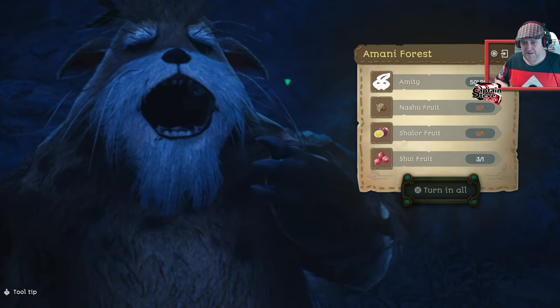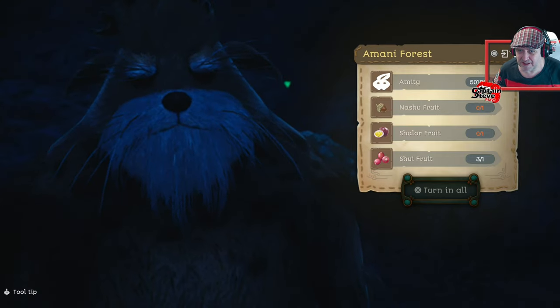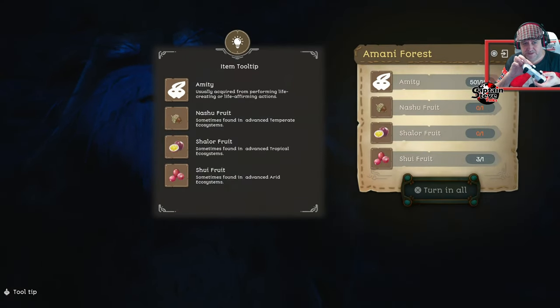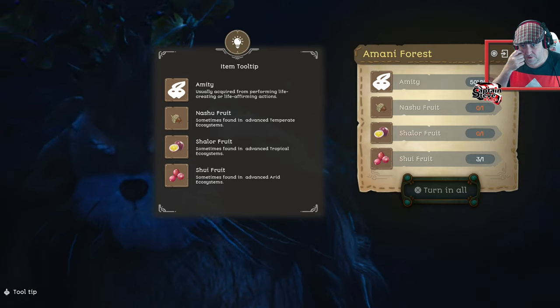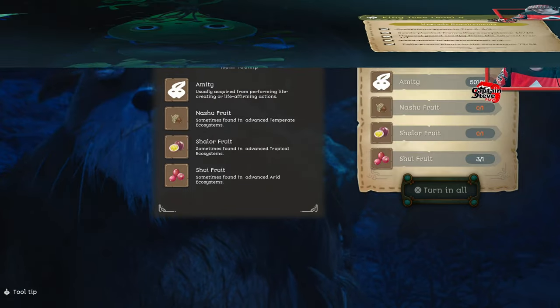Okay, so we've got enough amity to give to him, which is fine. But we need Shalor fruit and Nasha fruit. I've got Nasha fruit, but I don't know where to get the Shalor fruit from yet. I just pressed R3 and it says there, sometimes found in advanced temperate ecosystems. I've got the Nasha fruit. I haven't got the Shalor fruit. I'd have to go over and get that. Okay, right, cool. We'll go grab those then, people.